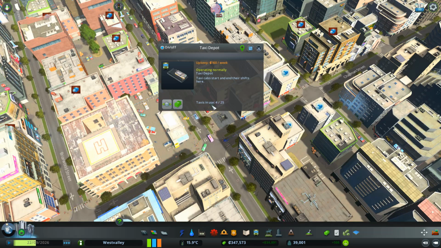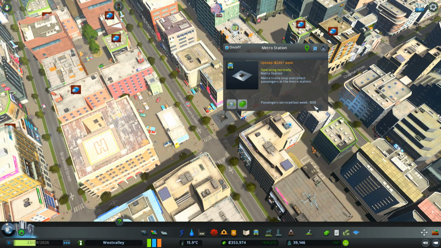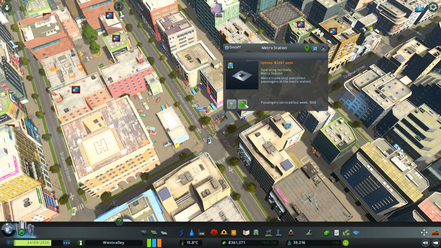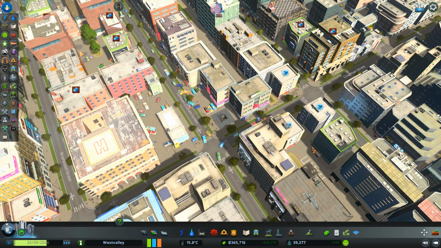I had a little taxi depot down here too, transporting people around, but this is over 1,000 people using this connection. It's a lot, isn't it? What's the... Oh, not the budget in there. I wanted to go to this.